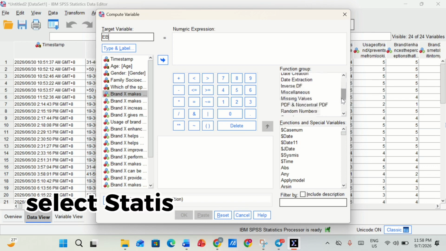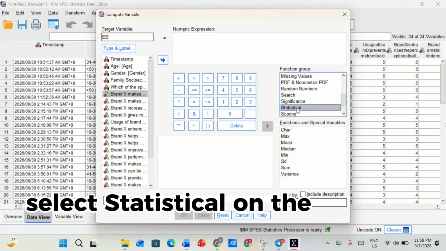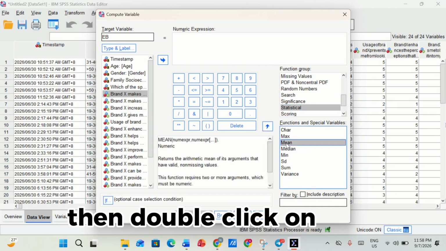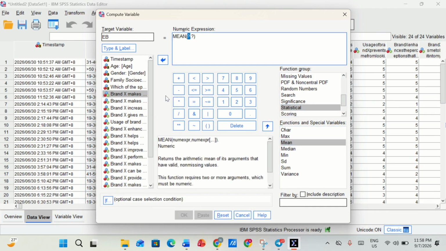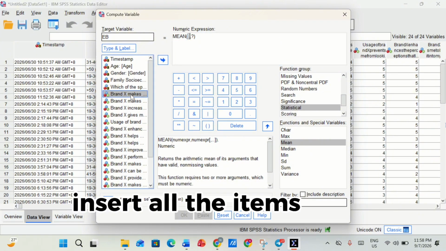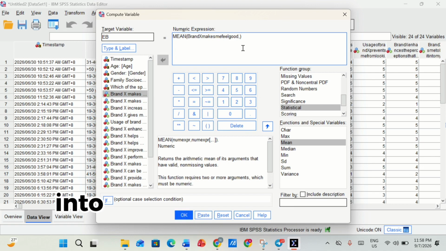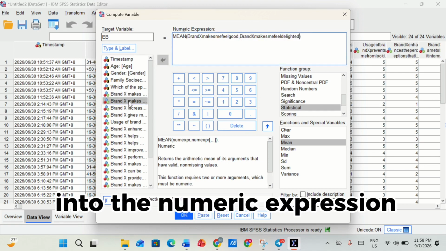Select Statistical in the Function Group section, then double-click on Mean. Insert all the items under Experiential Benefit into the numeric expression column.